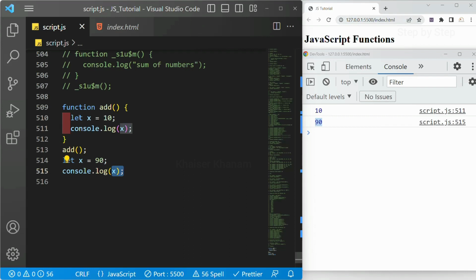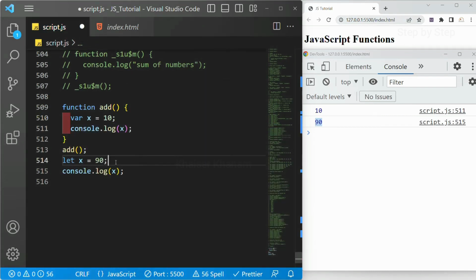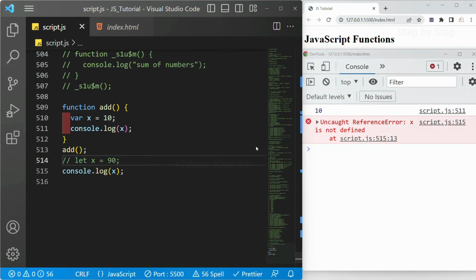So you should be very careful. Now if I write here var, and comment out the other one, and save, for var also I will be getting x is not defined. Why? Because whatever variables we define inside the function are local variables. Whether we use let, var or const, we are going to get this error.